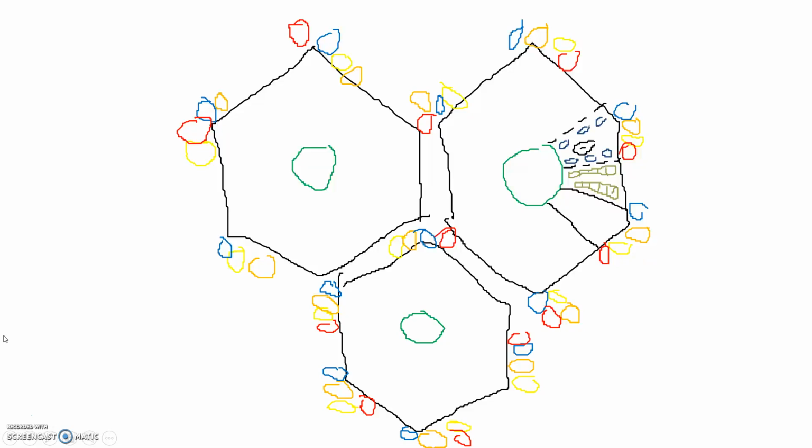Before I move on, I'd like to explain this diagram first. As I mentioned in the previous slide, the blue represents the portal vein, this one is the hepatic artery, this one is the bile duct, and this is the lymphatic vessel. These bars show that the sinusoids are leaky. This blue one is the endothelial cells of the sinusoid.